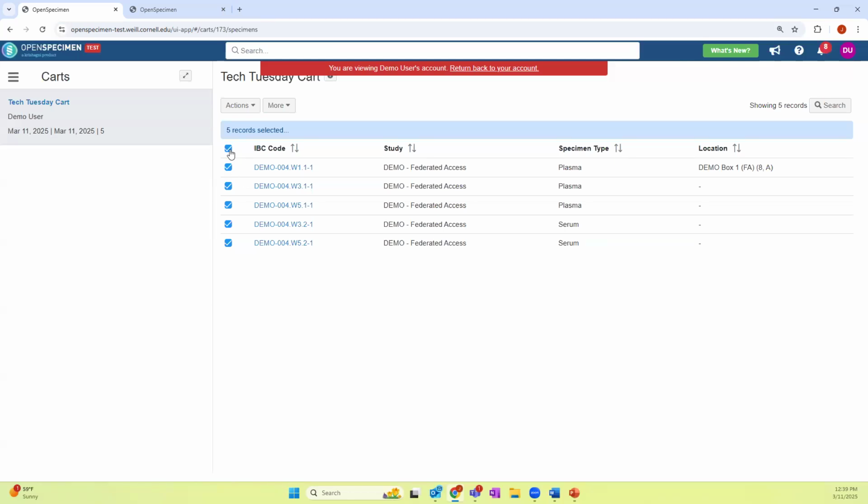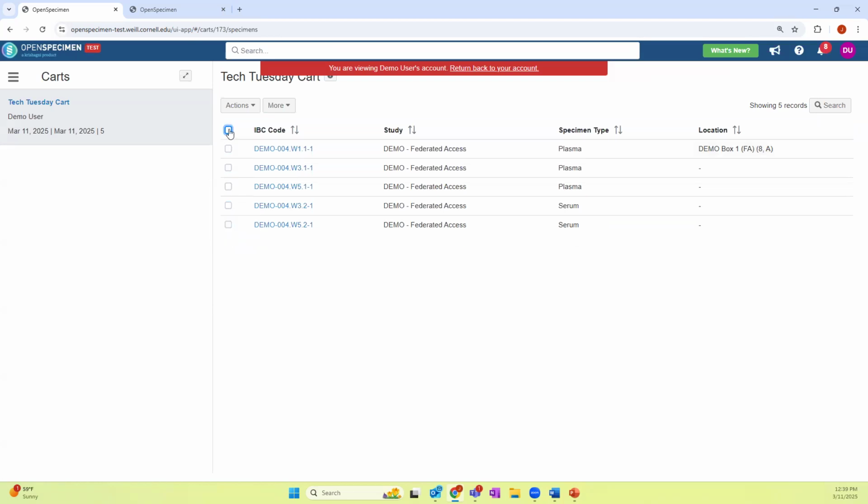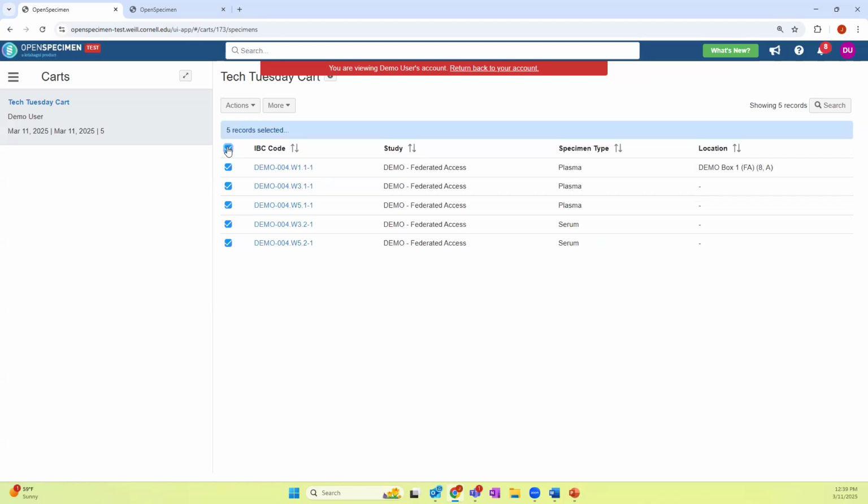If there is an approval process, or if you aren't on the protocol that collected the specimens, you might have to go through an approval process to say, hey, can I use these specimens in my research? And if that is the case, you can share your cart with whoever is in charge of approving or distributing those individual specimens. And I can say, okay, hey, I shared this cart with you. Can you take a look and distribute those specimens to me?